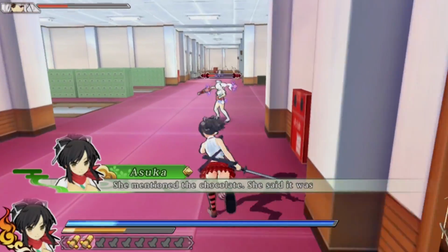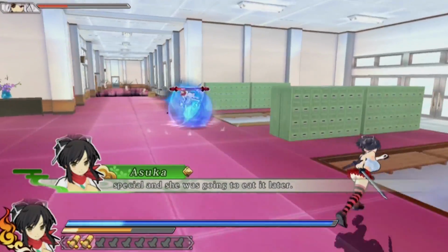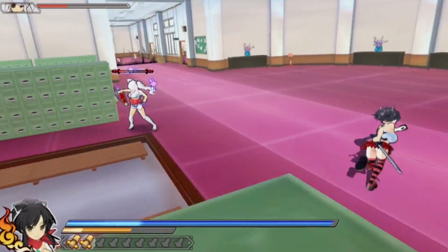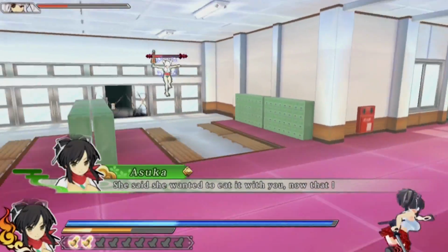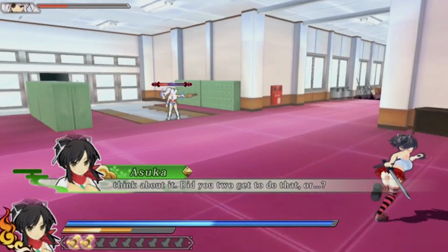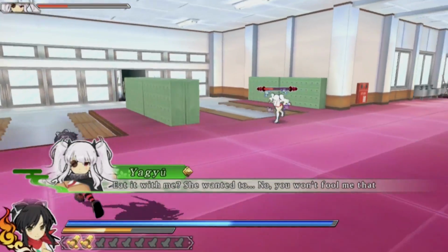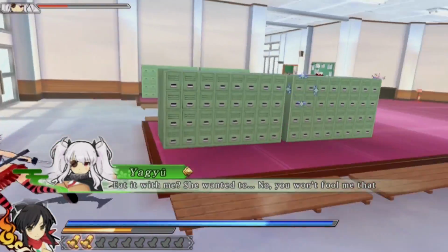That kind of thing. And so, again, I'm just running in a circle, waiting for the dialogue to end, because if I kill Yagyu too early, I'm going to miss the entire dialogue. And if I do anything to interrupt the dialogue, then it'll just reset to the last sentence that was pronounced.